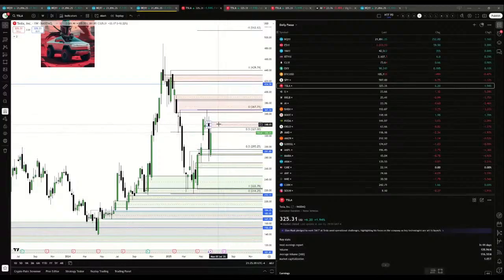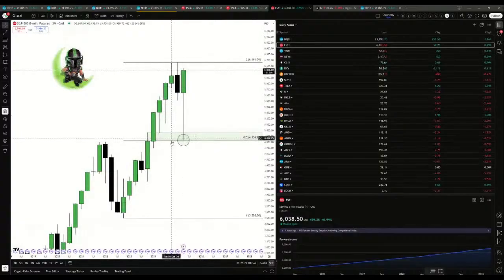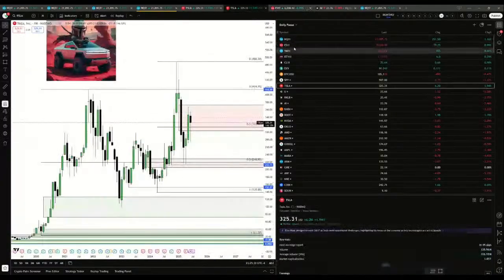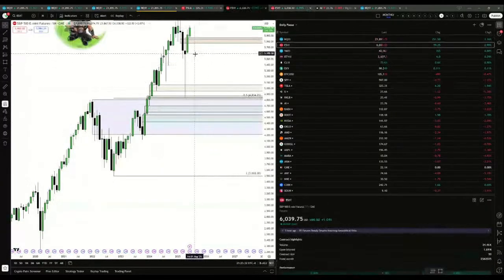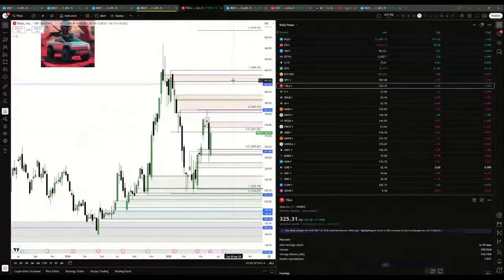I'm not so sure that we're going to get in here and reject. I think if anything, it could be more of a speed bump because we've already gotten that discount. For example, see SPY here, right? We already got into discount. So from a monthly perspective, are we anticipating much out of that imbalance? Maybe just a speed bump. That's it. I think that's probably likely.